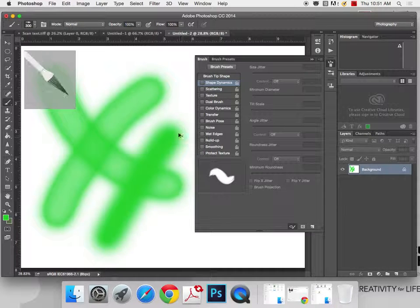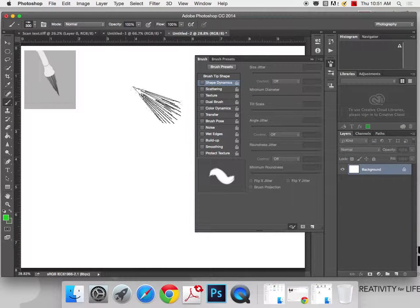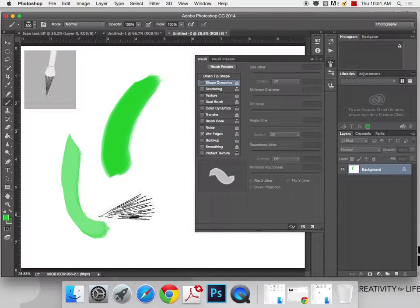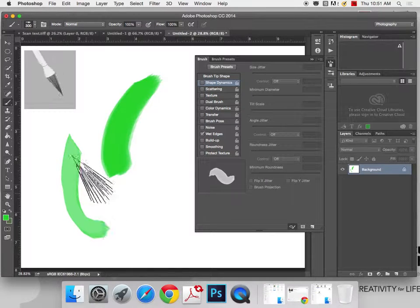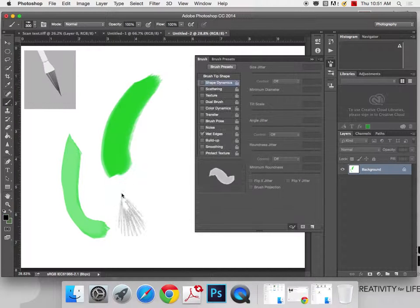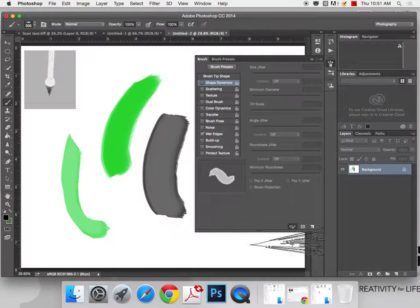Let's see. I'm going to get back to 0 here. Got to turn it on first. Yep, that's actually pretty cool. So that looks like a wash almost. You can actually see that it's got a little bit more buildup on the edge. Let's do it in black so we can see what happens here. Yeah. So there's your wet edge look on one of the angled brushes.